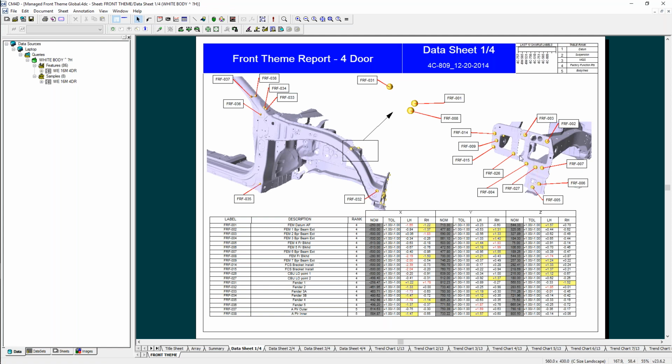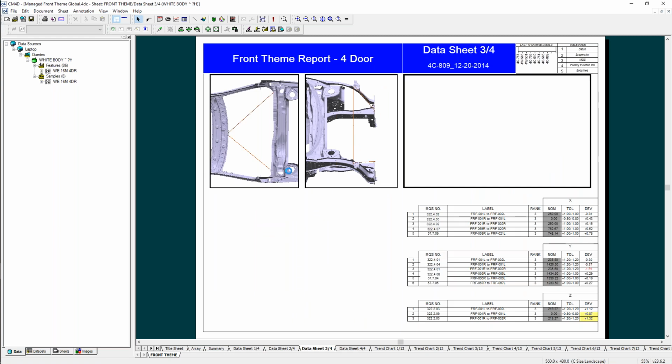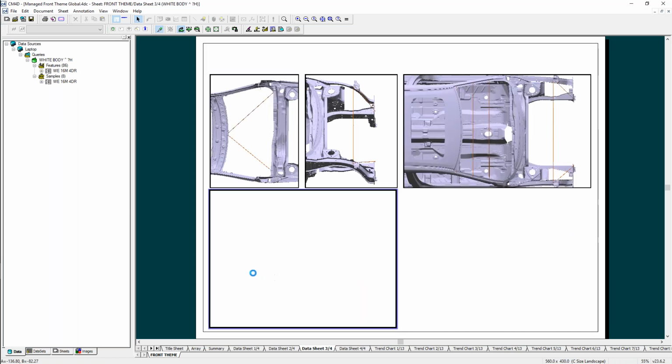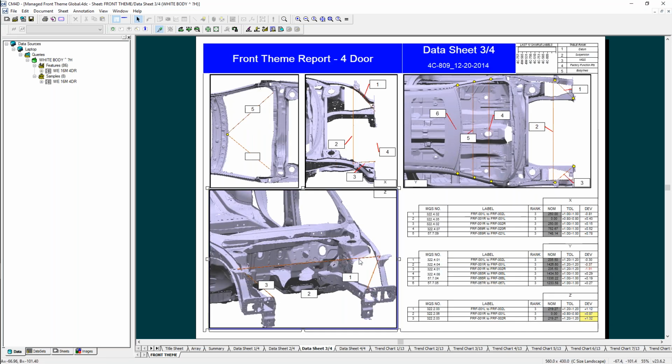So in this case, I'm just looking at a single sample reporting on measured values on a body in white. But besides that, we can also report on relationships that might be valuable for you, where you're looking at maybe the distances between points. For instance, here I have distances in the X, Y, and Z direction, and I'm showing here within the CAD image the actual points that are involved in these relationships, and I'm seeing the distance between them all and the deviation within these main directions for those distances.